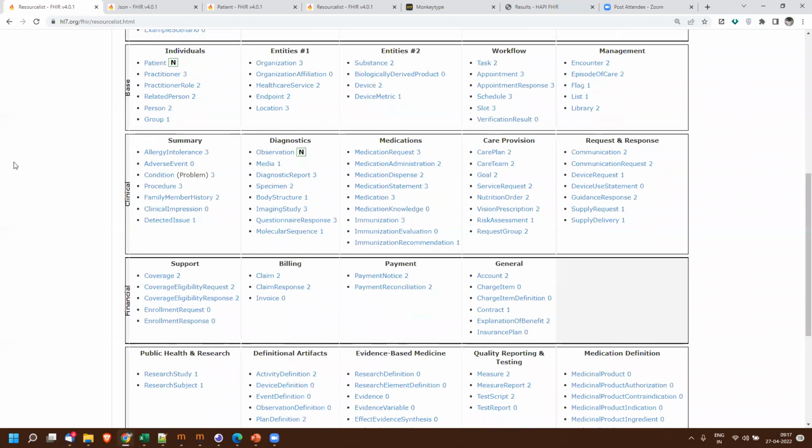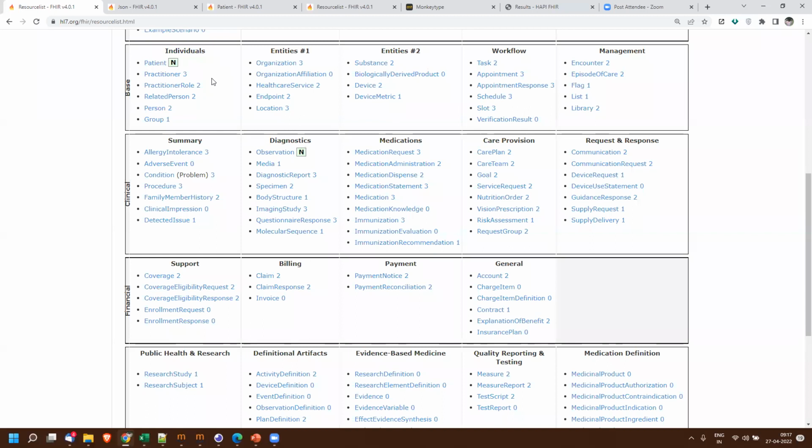The main clinical related data or hospital related data starts from here, which is nothing but base resources. Under base resources, you have various sections again. If you talk about individuals, you have the patient resource representing the entire patient data. Then you have the practitioner resource representing doctor related or nurse related information.